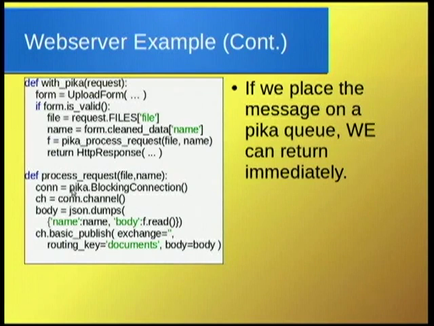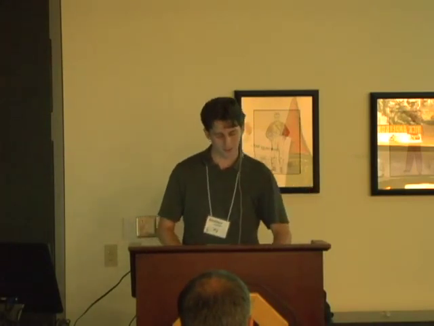All this does is we create a blocking connection to our Pika server, create a channel as we would expect. I find that JSON is an excellent format for how you want to pass your messages around. It's a good way of storing complex data structures. This is just my personal preference. You can use XML. You can use base64 encode for all I care. All it expects is a text string. So we put that in there. We're setting it up that way so that we can keep some metadata around it, including like the name of the thing. And then we're publishing it out onto the exchange with the routing key documents. Come back from this function and immediately return an HTTP response.